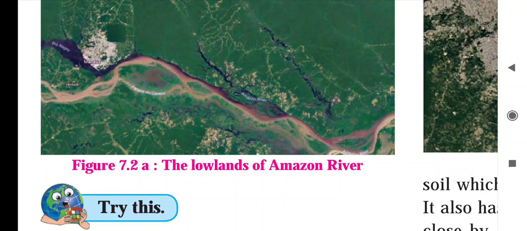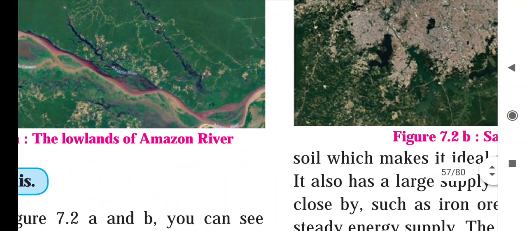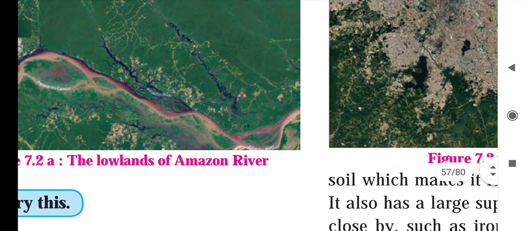So people will face a number of challenges if they live here in the forest region. No plain land will be available to build their houses and for agriculture. For agriculture also no land will be available. It is difficult to establish industries. Transportation, these all are very difficult in this region. So that's why dispersed settlement will be found here.